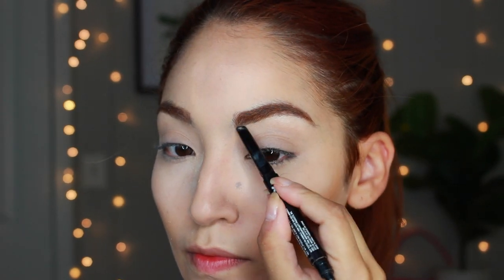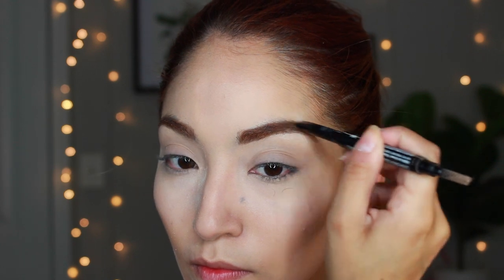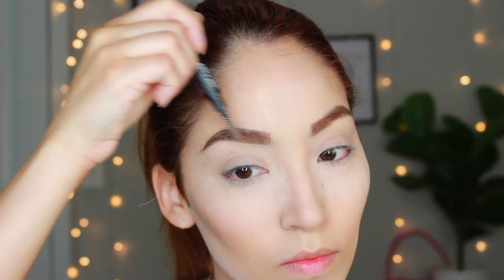Now I'm not following her brow routine or anything, so I am just going to do my eyebrows how I typically do them — you can follow your own steps. I just take my Wet n Wild brow pencil, then I use some eyeshadow that matches my hair color and fill it in, and I also take a clear brow gel to go over that.